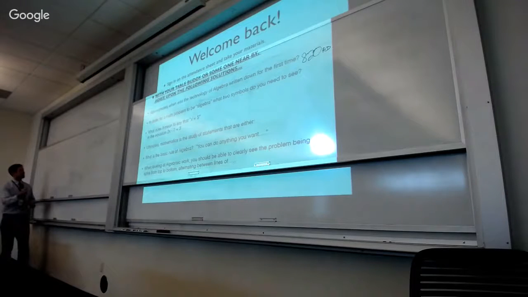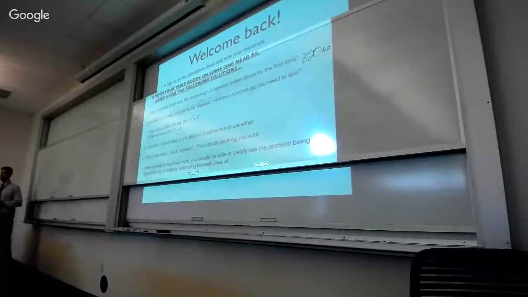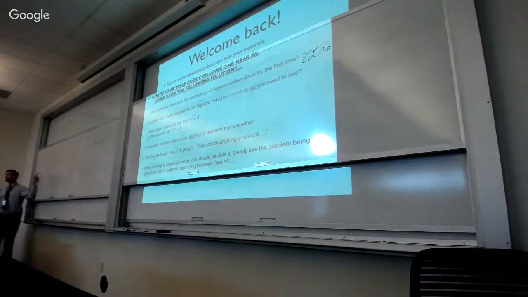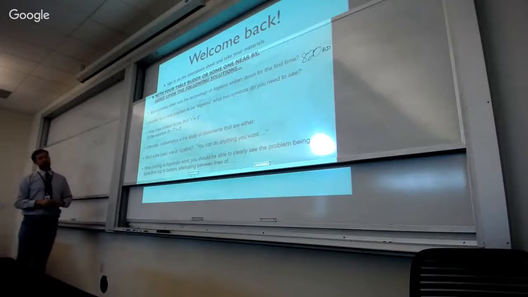For instance, if I wrote down 5 plus 2 equals 7, well, no, because you're not solving for x. It's just a true statement. Whereas if I were to write down 4x minus 3, is that an algebra problem? No, it's an expression. There's no equal sign, so you can't possibly solve for x. All you can do is plug numbers in for x, but it's not an equation, so you're not really saying it's true or false. So that's what a math problem needs to be algebra.